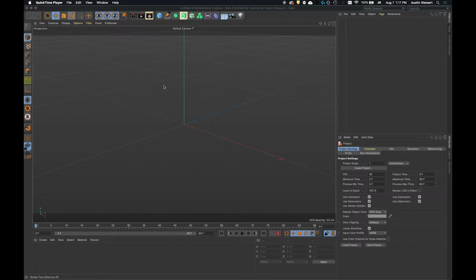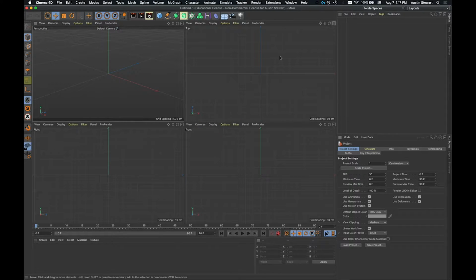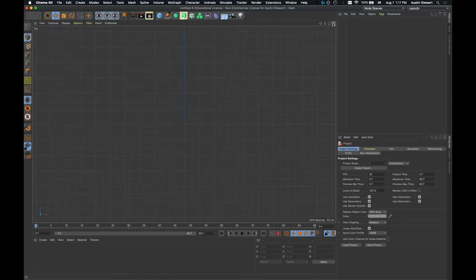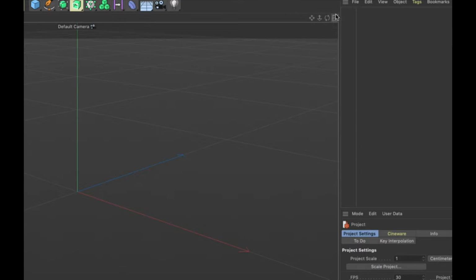Now, one of the things that you want to do whenever you're working with splines is use one of the views that is either top, side, or bottom. I can't remember if it's top, left, or right, what we do, but top, right, and front, all right? You want to use one of those views, and again, you get to those views by pushing on the little icon here in the corner of the viewport.